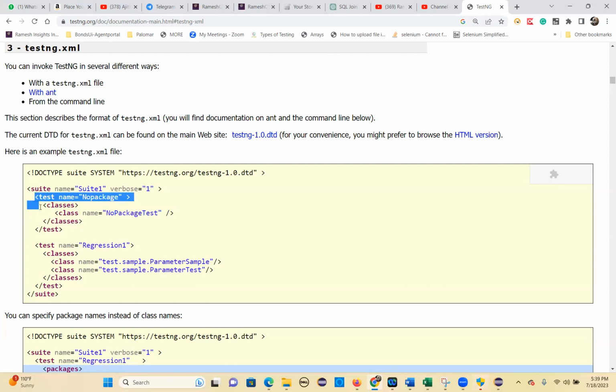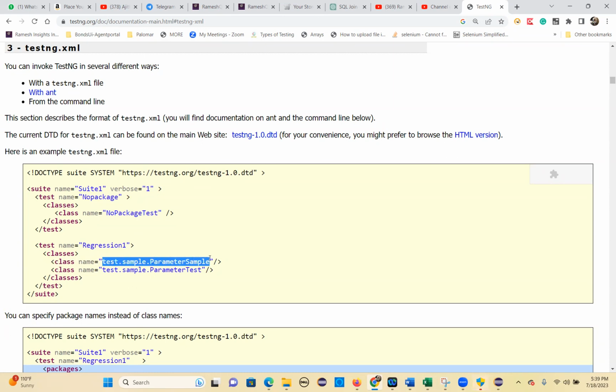So this is one test tag. You can write one more test tag after ending the first one. Test, name regression, then the classes tag. Inside it, a class tag with name equal to package.ClassName.